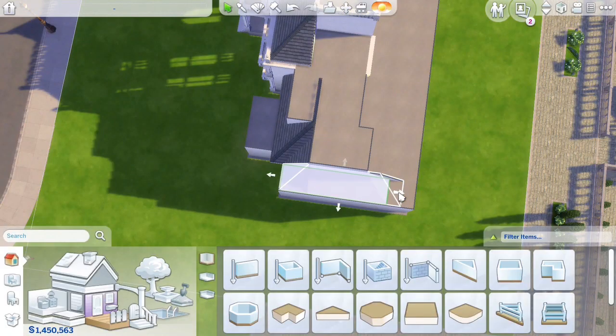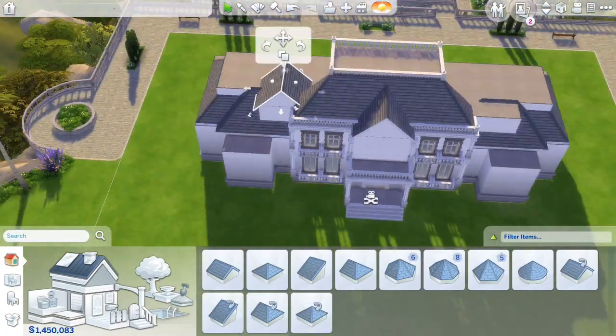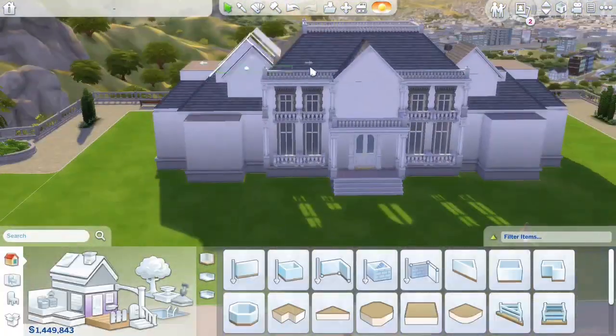And I knew that for this build, I wanted to do it only base game and Discover University. So I do not use all my packs for this. I only use the base game and Discover University, which I think is pretty impressive for me. You'll see a lot of times I place something and then I end up deleting it because I realize, oh no, that's not base game or Discover University, because it's just kind of habit for me.